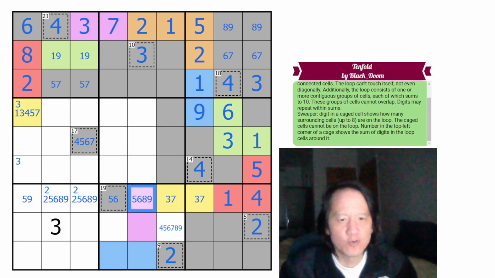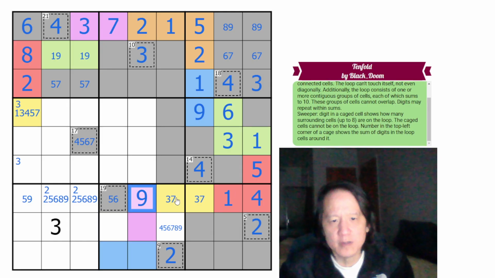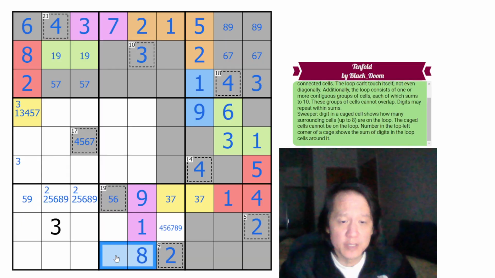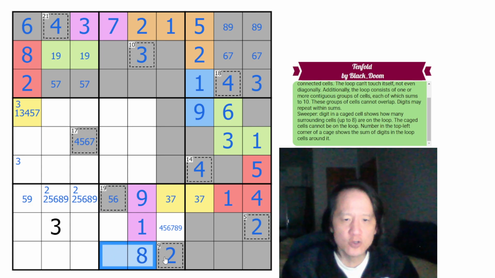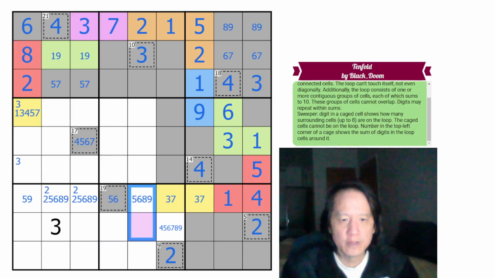So this cannot be 4 and 6 then, if it goes down here. It cannot be 8 and 2. It would have to be 9 and 1. And therefore this would be 8. But then this set of 2, this could not be part of a set of 3 because it's 8, and it would have to be with 1 and 1, which is not allowed. And it can't be part of a set of 2 because it can't be part of 8 and 2. So that's not allowed. And those are the only possibilities for this going to this space and then going down. Therefore, this is not part of the loop.